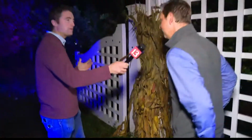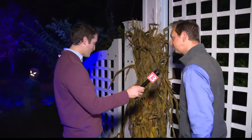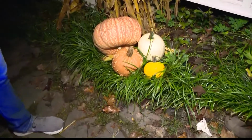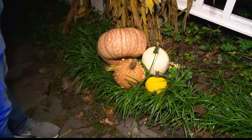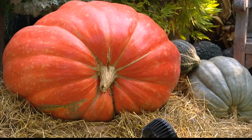Where are these pumpkins coming from? These are all Indiana grown. How much work is it to get tens of thousands, almost 20,000 pumpkins? It takes us weeks. So they start arriving in early to mid-September, and we have groups of volunteers that come in and help us unload the trucks, because if you imagine the average of one of these pumpkins is 15 to 20 pounds, and we have thousands of them to move. So we do big lines of people handing pumpkins like bucket brigade style to make the fabulous displays that go throughout the whole garden.